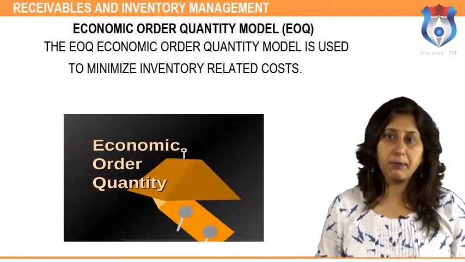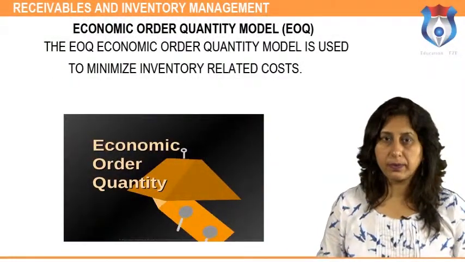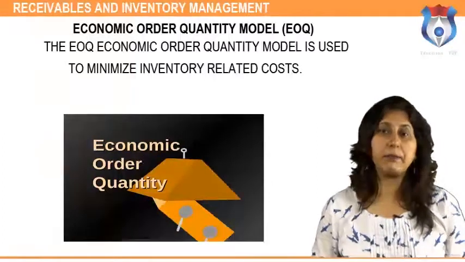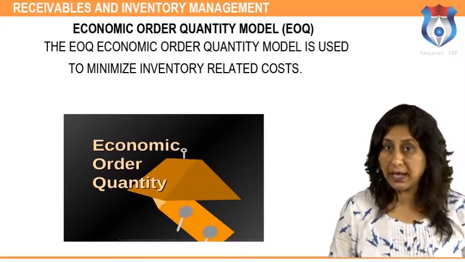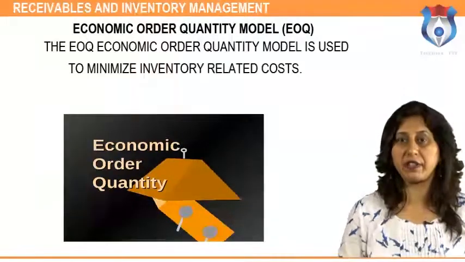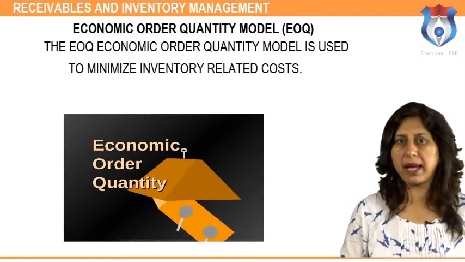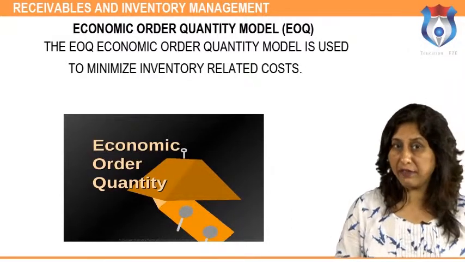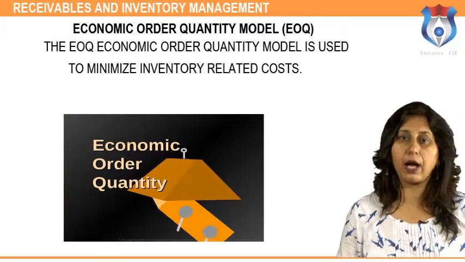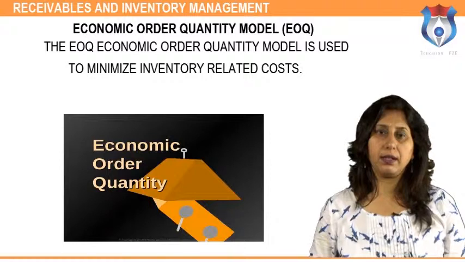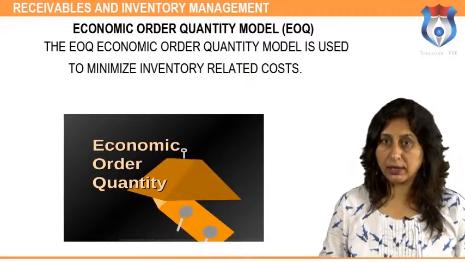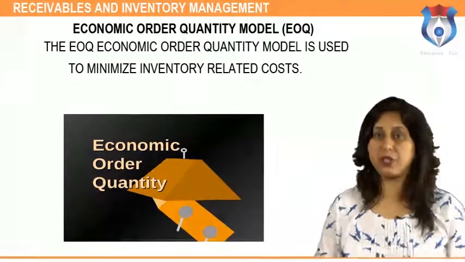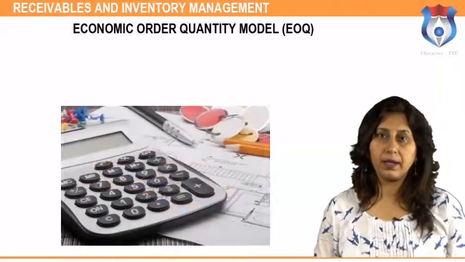Economic Order Quantity Model (EOQ). Managing inventory is an important task for every business that holds it. There are many costs that occur because of inventory that need to be minimized while still providing enough inventory to operate without losing customer business. The EOQ, Economic Order Quantity Model, is used to minimize these inventory-related costs.